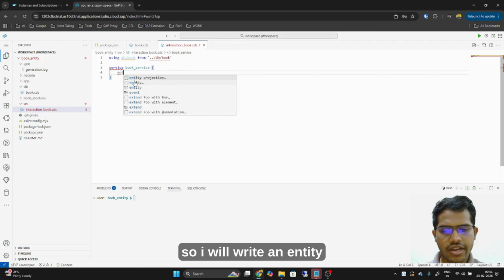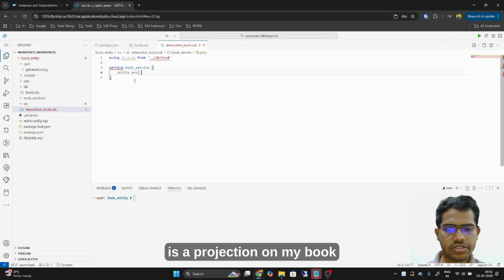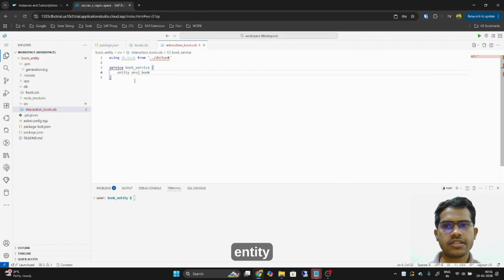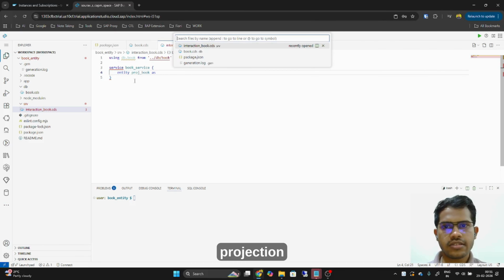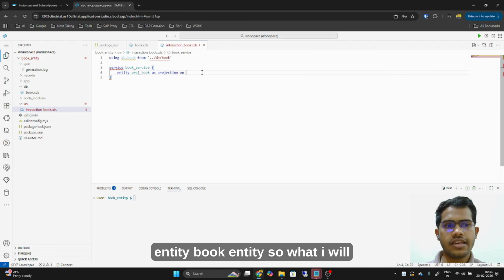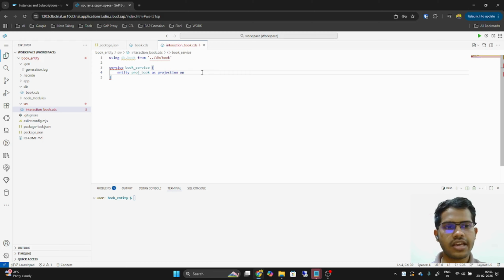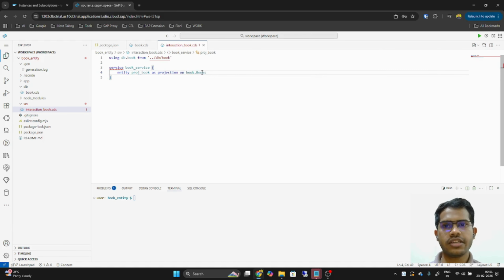So I will write an entity which is a projection on my book entity. So what I will do, I will write book dot, I will have my Books entity.